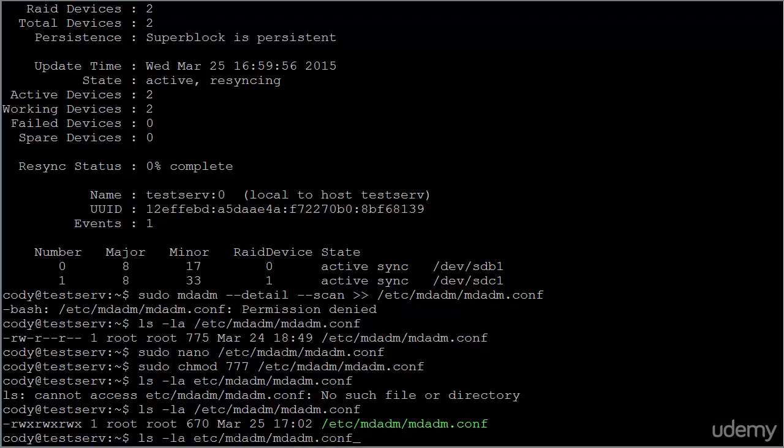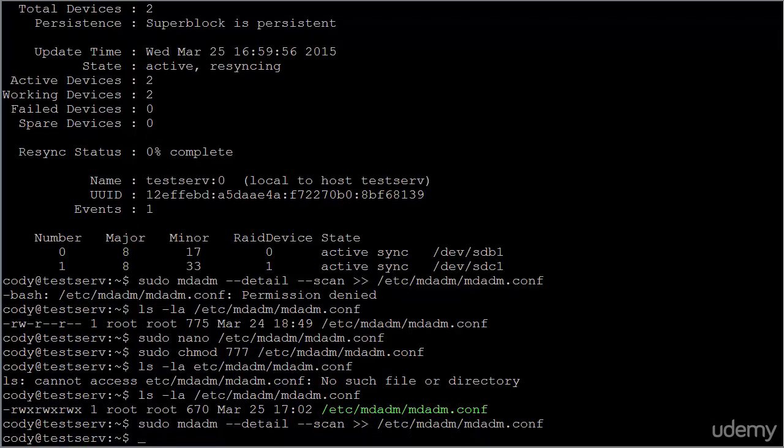Okay, so now what we can do is run the initial command that I taught you. Sudo mdadm --detail --scan out to the mdadm.conf file. We run that now, and you can see that it runs properly. Let's not forget to change the permissions of that file. And again, you may not encounter the error, because if it's a bug, mdadm may fix it, and it may have been fixed by the time you watch this tutorial video, but I just want to be extra thorough.